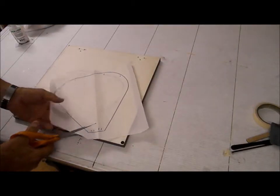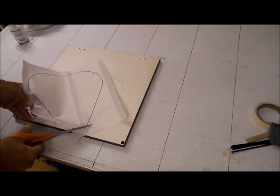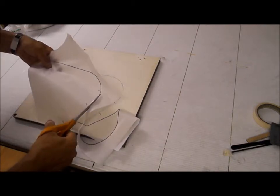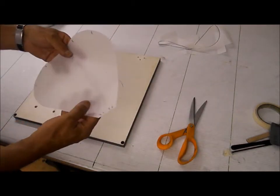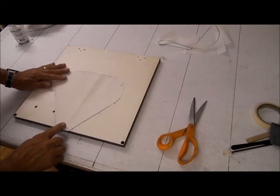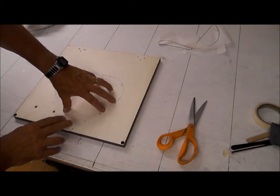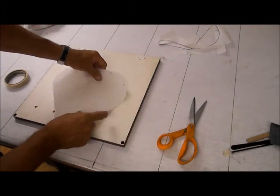So now I'm going to go ahead and cut out the tail, and I'm taking off the black line. Okay, so here's the tail, and I'm going to go ahead and lay it down here, and you can see I have a board that has a nail here, here, and here, and if I lay this up here, I should be able to hit those nails, and I can, so I'm going to tape this in place right here, and I want to make sure to tape it so that the black marks are up.